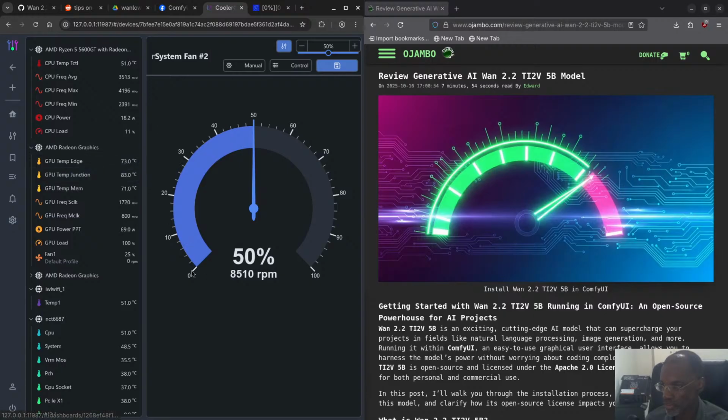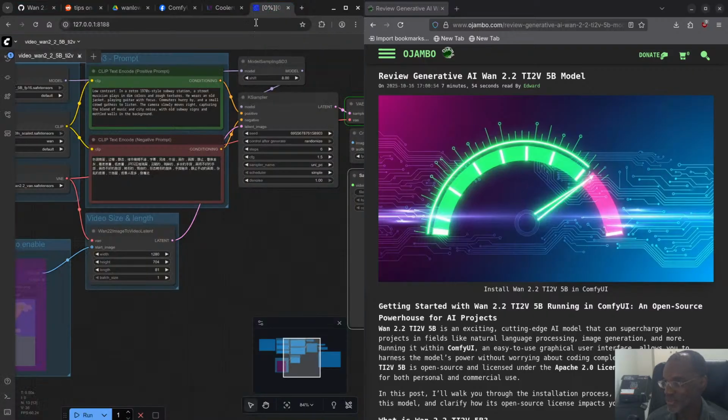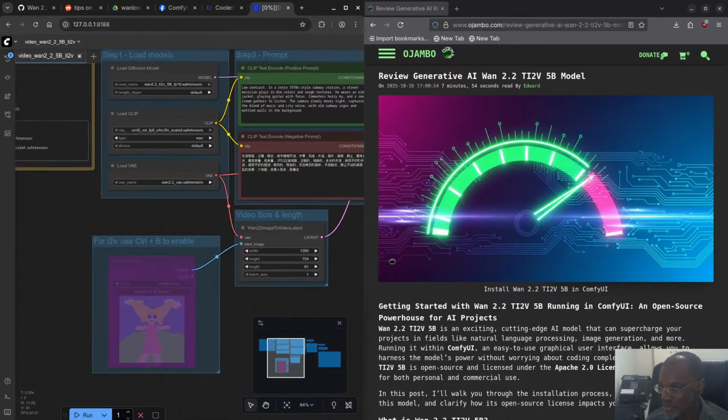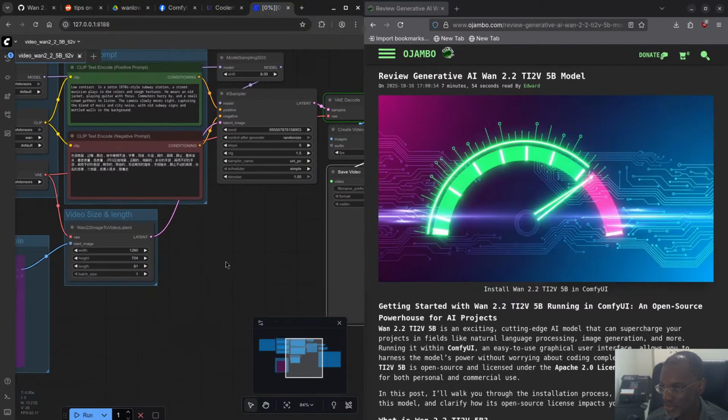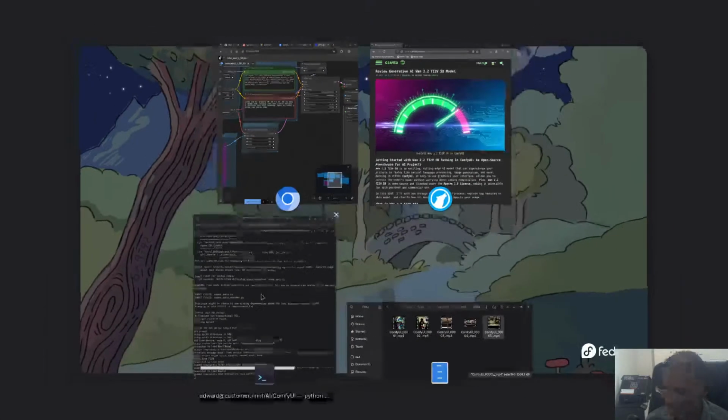Oh, the temperature is going down. There we go. 73, 72. Oh, back to 76. Okay. All right. I don't know what's going on here. Yeah, I think it's just stuck. The same thing happened before, so I don't know what's going on here. I don't know if it doesn't like the size.